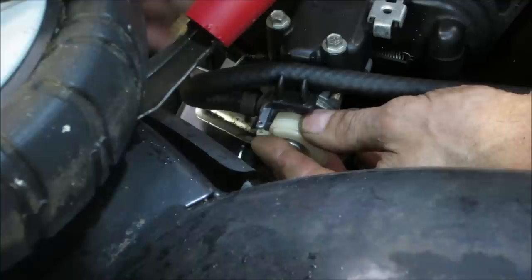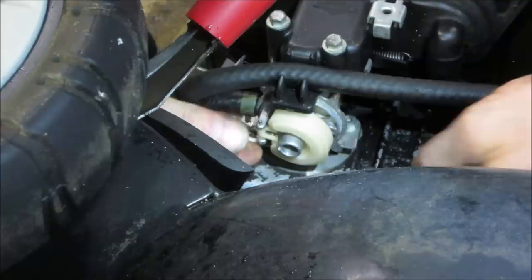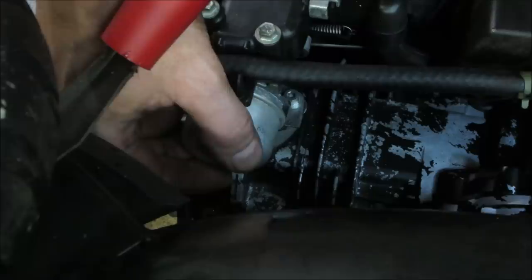What's nice is the float kind of grabs, the needle grabs onto the float, so you don't have to try to wrestle with the whole thing. And we'll just get that bolt back on there with the nut, and that should be good. And I cleaned that jet off too. So let's get rid of that. Let's see.